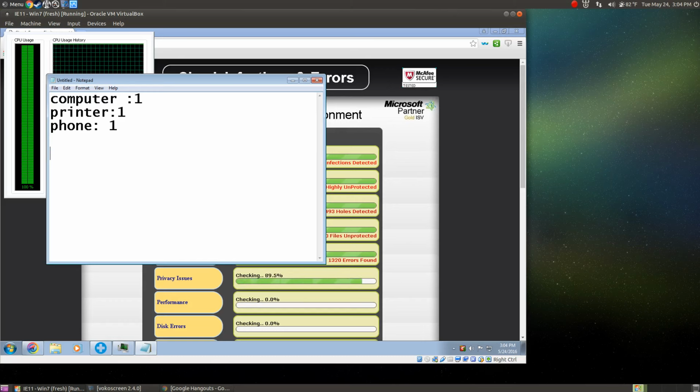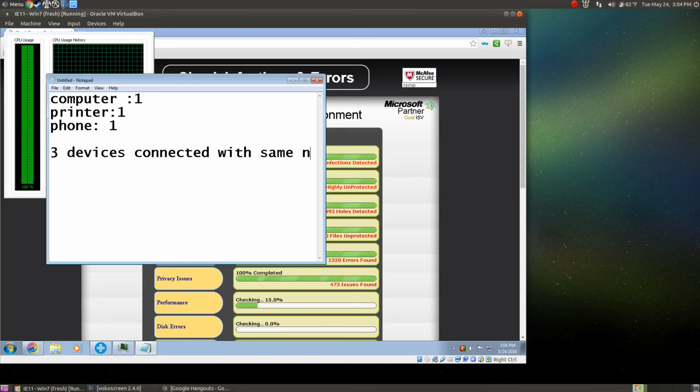One cell phone, alright. And do you have any televisions connected with the same network? I don't have a smart TV, but I have a normal TV. Alright, so that has not been connected to your network? No. Alright, so that means you do have the 3 devices connected with the same network, correct?